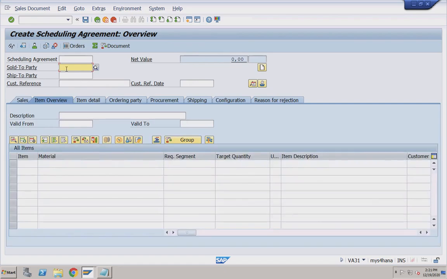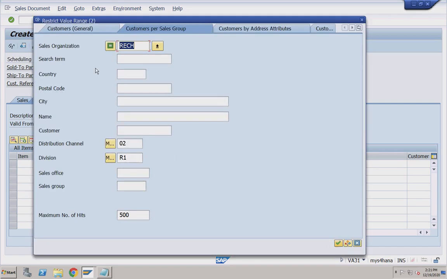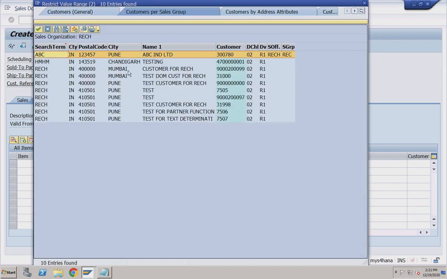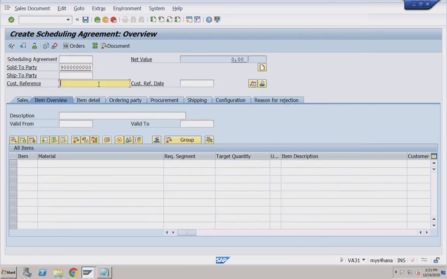You need to enter the customer with whom you are agreeing to provide this particular material. Again, just to avoid the confusion, I will select maybe some other customer. Let's take this one. Okay, customer reference, I am entering something. Customer reference date, I need to enter something. Again, the validity.